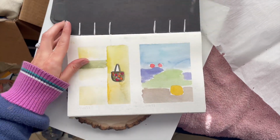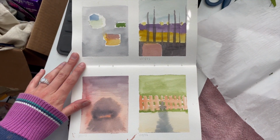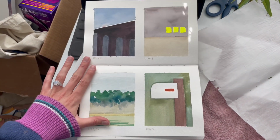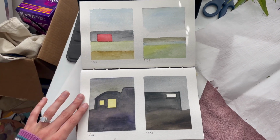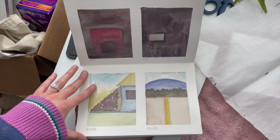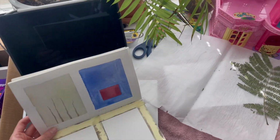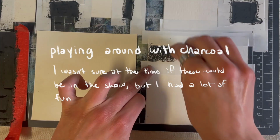So this little watercolor book is the first manifestation of what this show was going to look like. And I started this even before I knew about the show. I started this practice as a way to notice things more, to notice beauty more. Whenever I do notice things like a beautiful scene with really nice composition or whatever, I would record that in the watercolor journal. And I really, really loved that. It's a simple practice, it doesn't take too long, and it's enjoyable. I started that at the beginning of the year. And that actually ended up being really influential into the show later on.